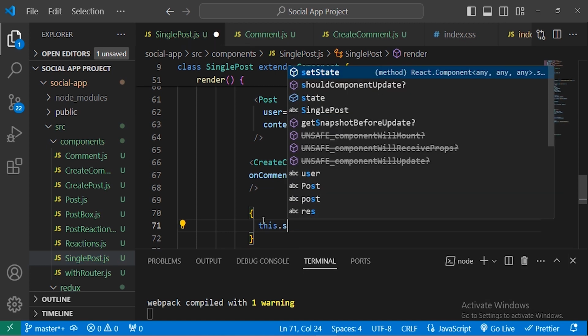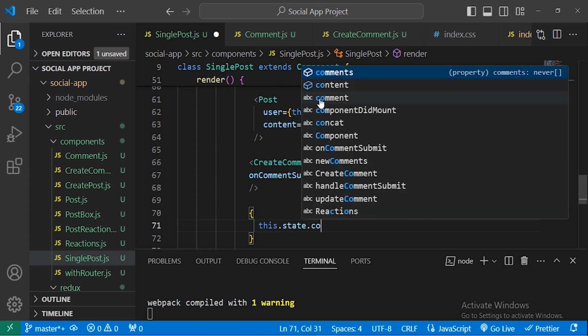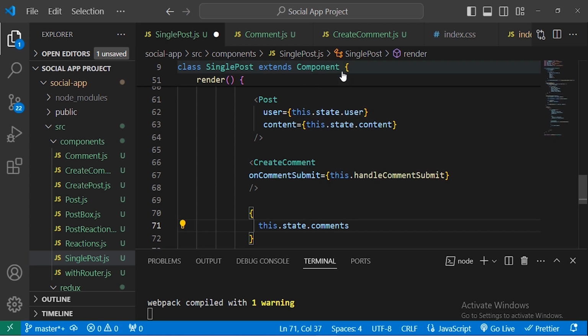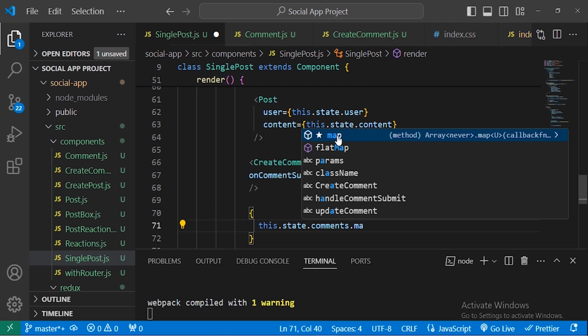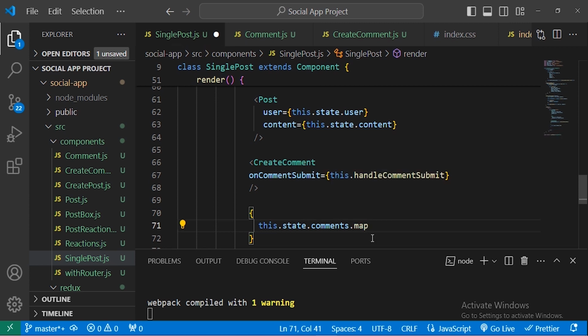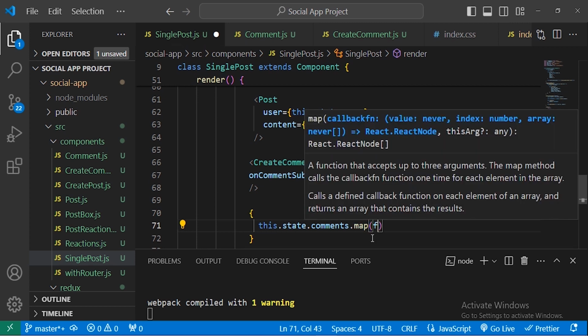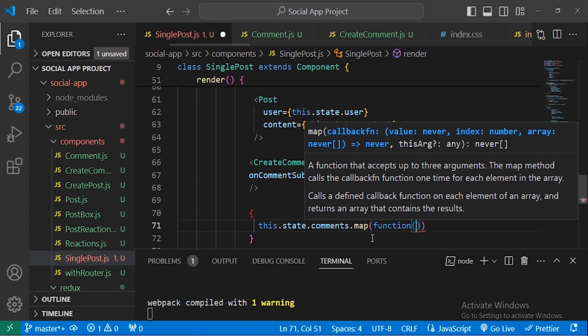We will map over the list of comment that we have, this.state.comment.map, and display each. So we'll have a function here.